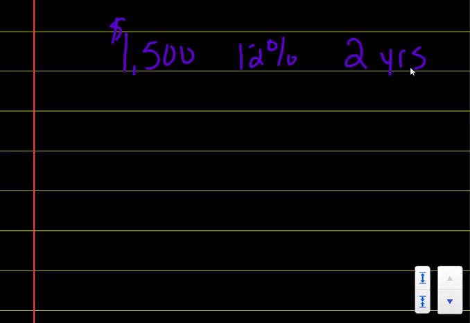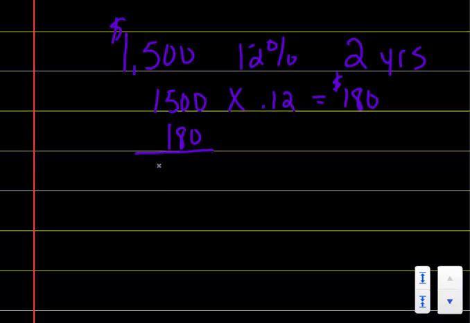So we've got one more to go. We've got $1,500 we're going to start with. We're getting 12% interest, and we only need to do this for 2 years, so this should be pretty quick. And so if I do 1,500 into my calculator, hit the multiply, 0.12, what I end up with is $180. So I add my $180 over here, and I have $1,680 total at the end of year one.